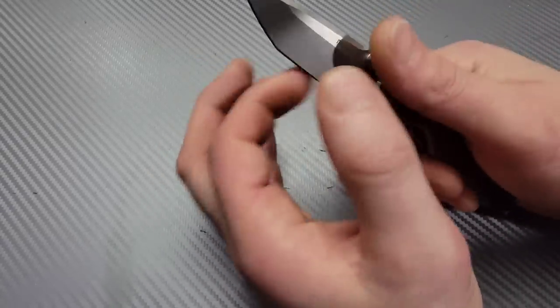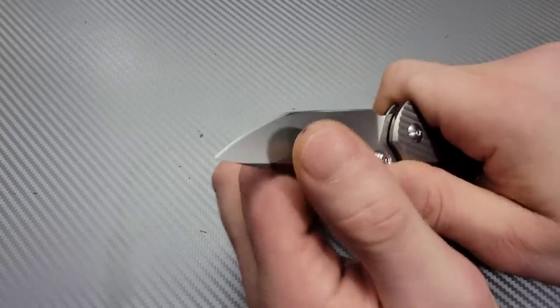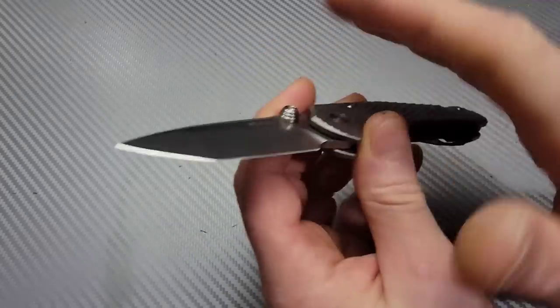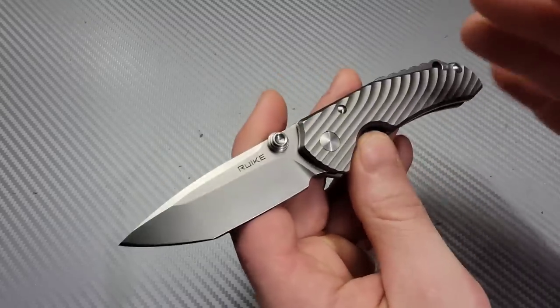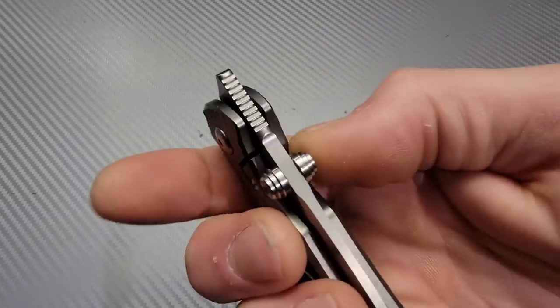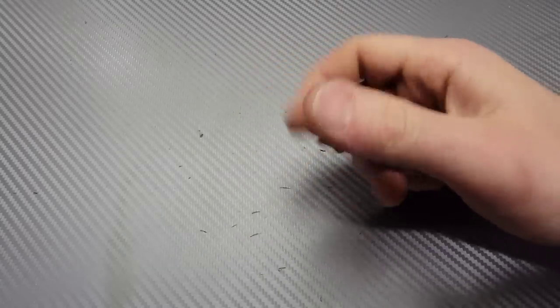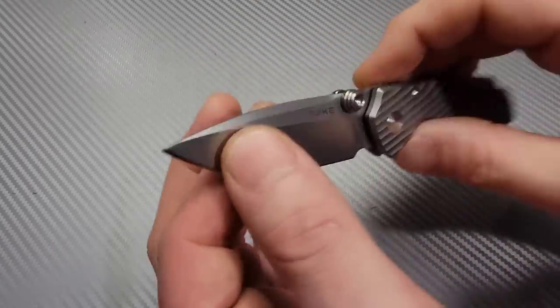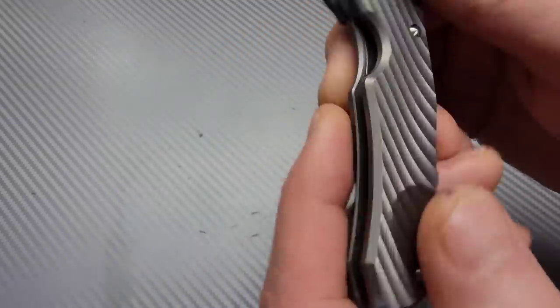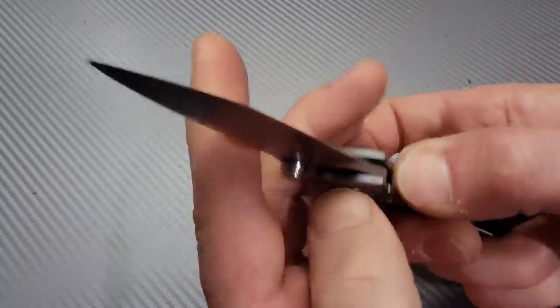The geometry is slightly on the more robust side — don't get me wrong, you can cut just fine. It's a tanto blade. The scales are a little bit more on the robust side, so this might be a knife you might want to use slightly as a multi-tool. The front flipping jimping is really nice and it does stick up nice and high, so it's easy to deploy. If you're not good at it, you always have the thumb studs. The blade steel is 154CM, and this is in titanium, but the backspacer is steel, and so is the clip. Steel lock bar insert. Very smooth on its caged bearings.